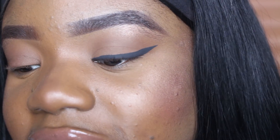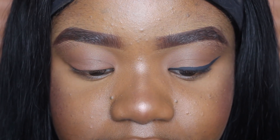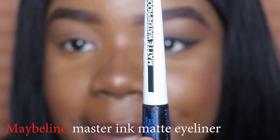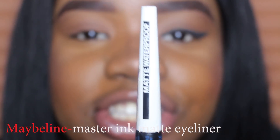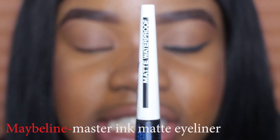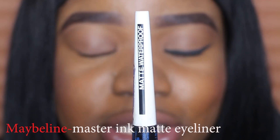As you can see, I've already done this side of my eye — I'll just zoom that in so you can see how I achieve my eyeliner. Now I'm going in with my eyeliner on this side. The eyeliner I'm going to be using is the Maybelline matte waterproof eyeliner. I usually get this from Superdrug. It's one of my favorite eyeliners — if you watch my tutorials, you'll know this is the one I use most of the time.